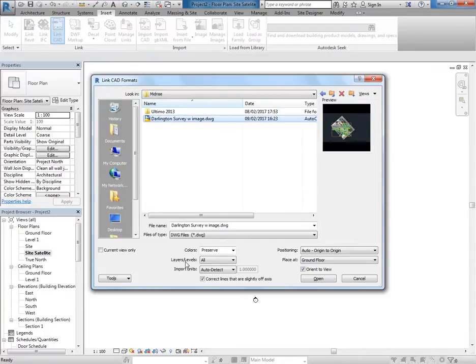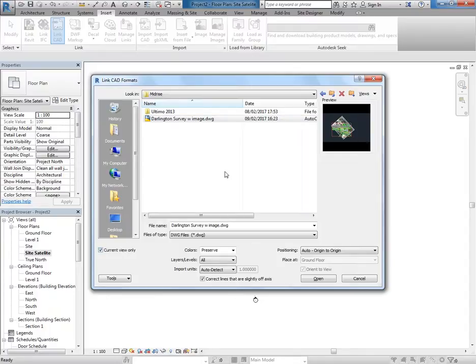So there's my file. Now, there's a really important option here. Whenever you bring in, especially an AutoCAD file, if you know it's 2D, I'd recommend you use this option every time. Current view only, every single time, if it's 2D. Otherwise, it's going to come in all of your views. And you don't want 2D drawings in your 3D views, for example. So if it's a 3D AutoCAD drawing, you might leave that option turned off, because you'd want the 3D object to be visible in all of the views. Okay, but I'm turning that on.